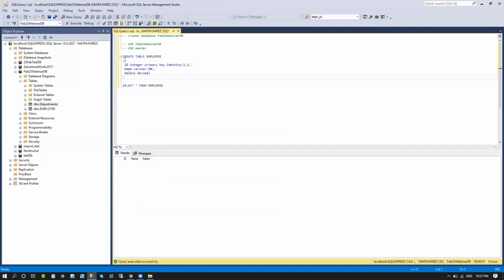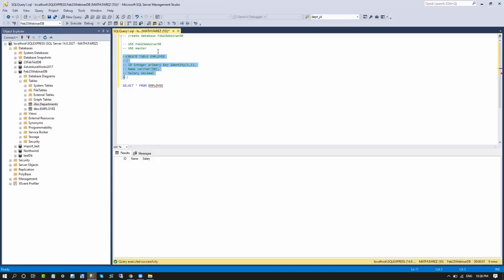Let's see, if we have a table, then we are able to insert some records in that table. So first I will show you how you can do it using a query, and then I will show you how you can insert records using the out of the box features, meaning the other features of SQL Server Management Studio. So let's hide this.